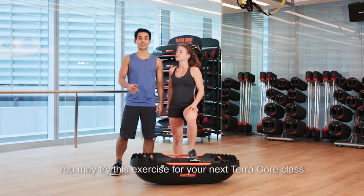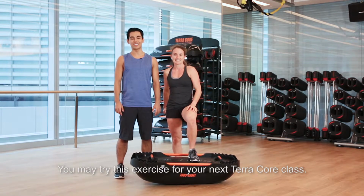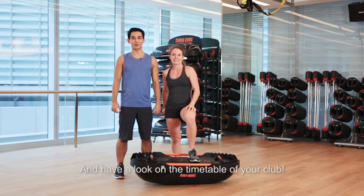You may try this exercise for your next Terra Core class and have a look at the timetable of your club.